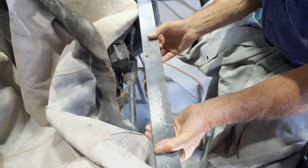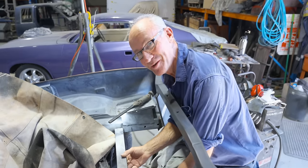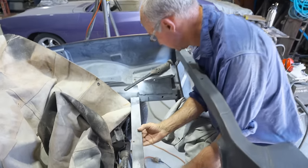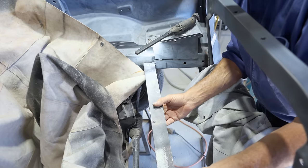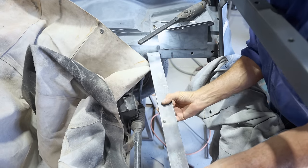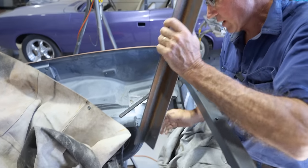Nice to see that's coming off. Mate, I tell you what, what a milestone after all the time. This has been in there since the very beginning of the build, this thing. It feels good that it's being removed. Mate, I certainly made sure that was welded. You sure did, Pops. Bloody looking good now, though, and it's being nicely pulled out of there. Look at that. Ta-da. Wow, what a feeling.